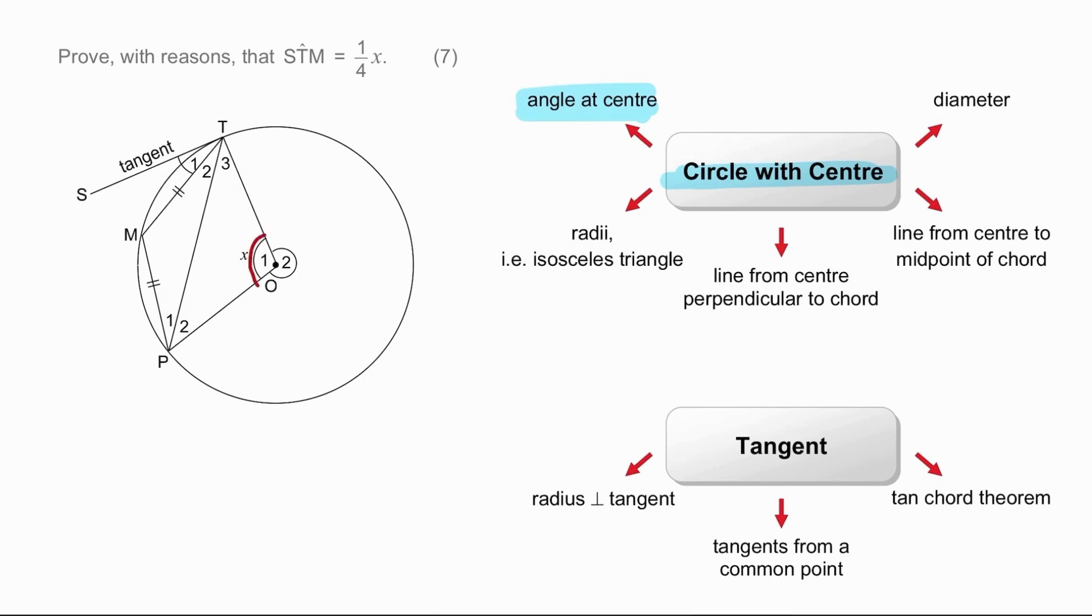Unfortunately, the angle that they've given us is not correctly placed to find angle M because it's on the same side of the radii. In order to use the angle at the center theorem, we need the angle on the opposite side of the radii. That's not complicated. We're simply going to write this angle in as 360 degrees minus x. Now that angle is correctly placed to connect us to angle M. So angle M is going to be exactly half of that. It's going to be 180 degrees minus a half of x.